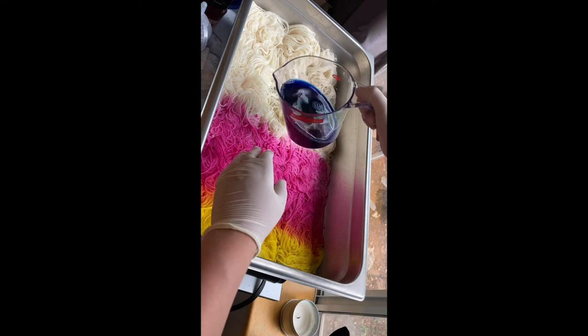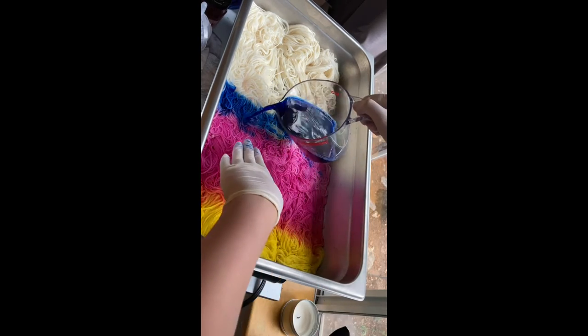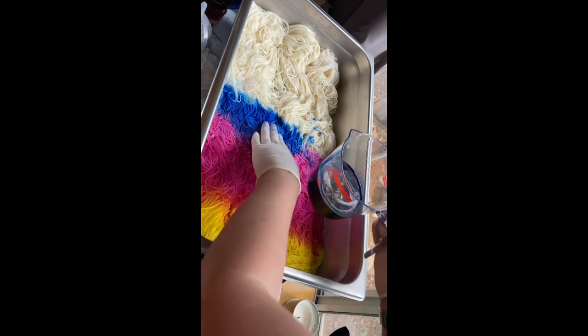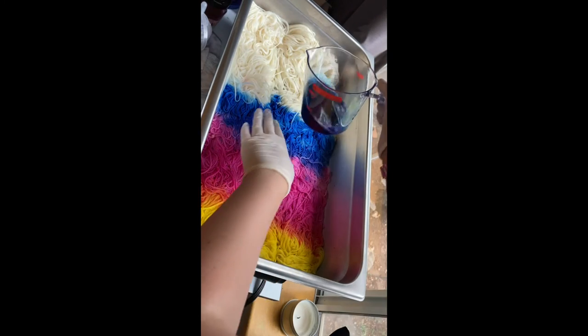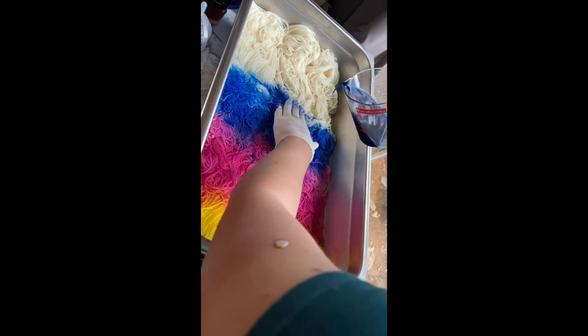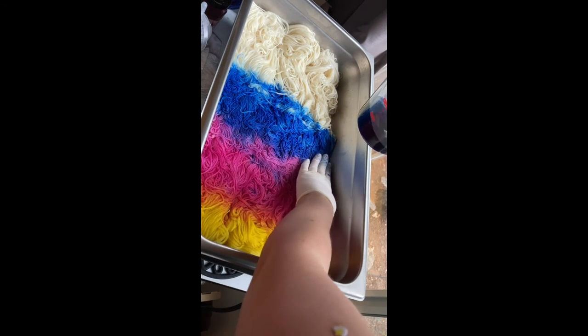So now we have some blue, and this is quite a strong blue. I'm only doing a tablespoon of the 1% stock solution. Right now, the blue doesn't look like it even wants to blend with magenta at all for purple. So I might have to go over that. That's why we have overdyeing. If I put it on the edge and push, you can see the blue is just shooting up.